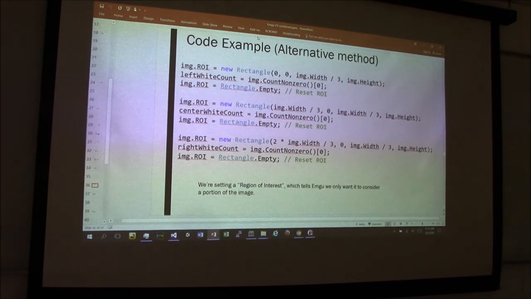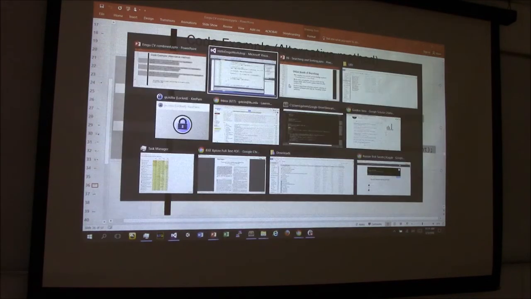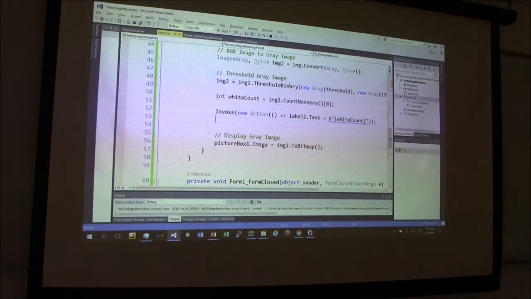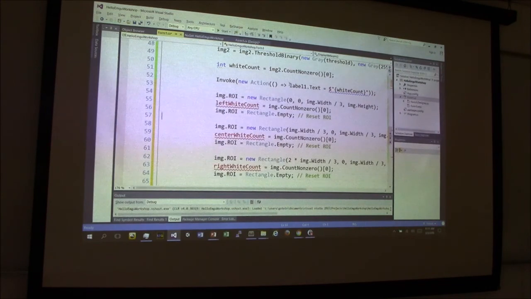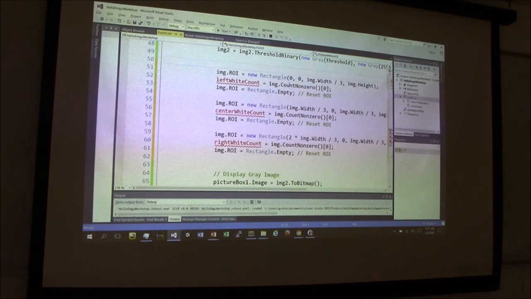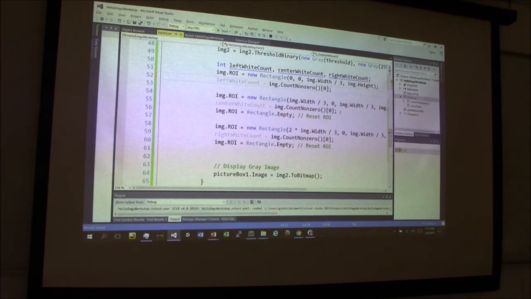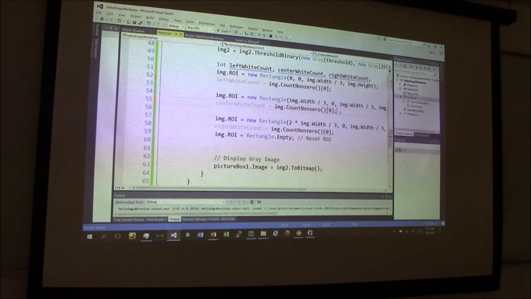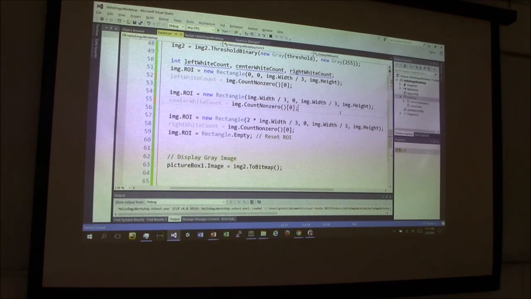So here we can actually take this, and I'm going to put this in Visual Studio. The region of interest is creating a rectangle.